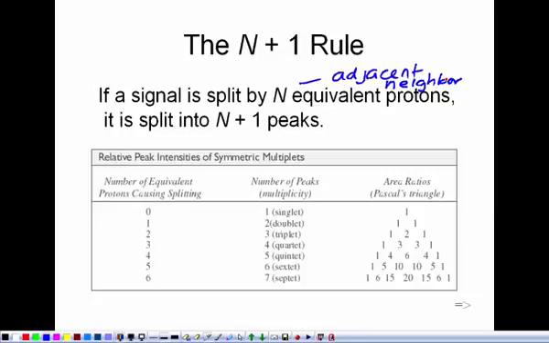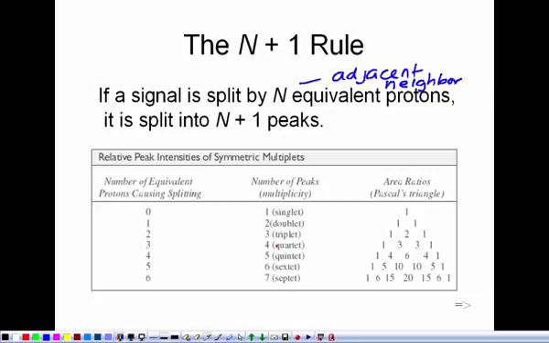So that means that if you have no neighbors, then you're going to be a single peak because there's no influence. If you have one neighbor, you're going to see a doublet peak. If you have two neighbors, you'll see the triplet as we saw, and if you have three neighbors, you'll have a quartet. Now, the 4, 5, and 6 are not for proton nuclei, they're for other nuclei that we look at. So we're just going to deal with, as pure coupling patterns, singlets, which is no coupling, then doublets, triplets, and quartets. We will see patterns that have 5, 6, or 7 peaks, but I'll explain where they come from in a minute.